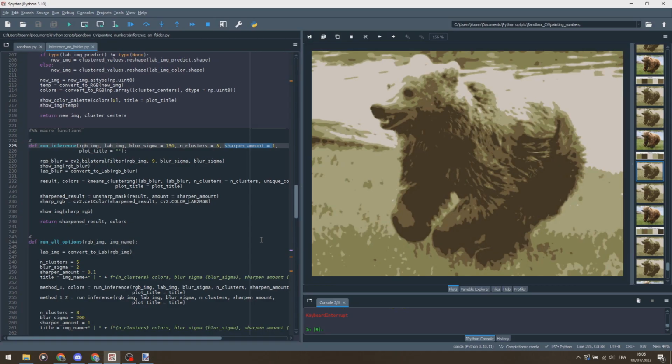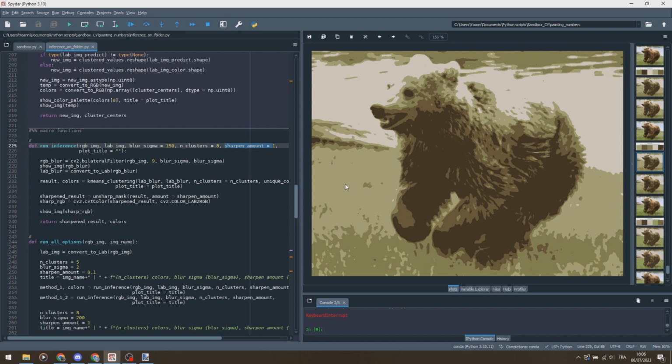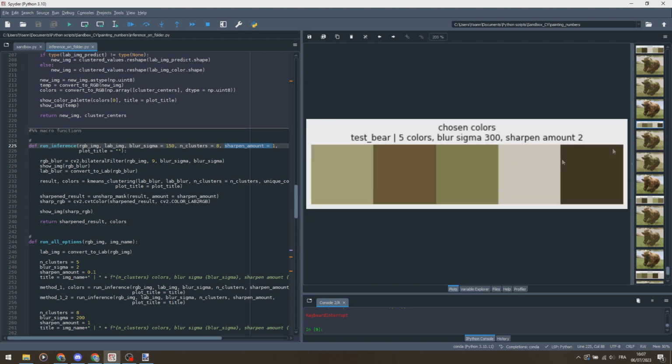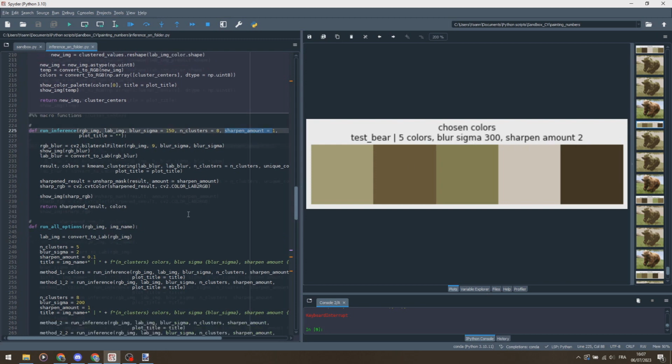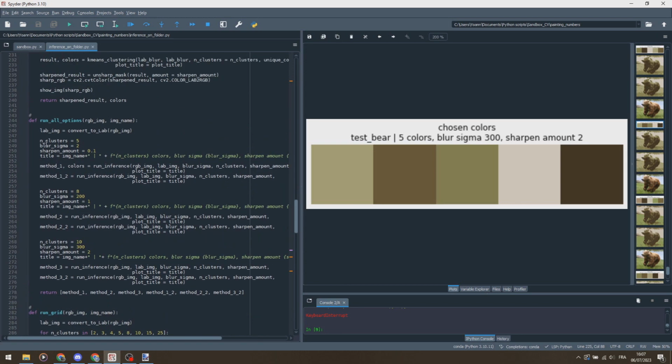As a final touch for post-processing, since we have a blurred image, I added sharpening. The further we increase the blur, the more it becomes useful to resharpen the image afterward, so that we have a lot of definition on the edges, especially of the smaller cells. So in the end, that gives us 3 parameters to play with: the number of colors, the strength of the blur, and the level of sharpening. In practice, I increase the sharpening as the blur increases. And so this gives me essentially 3 main methods.